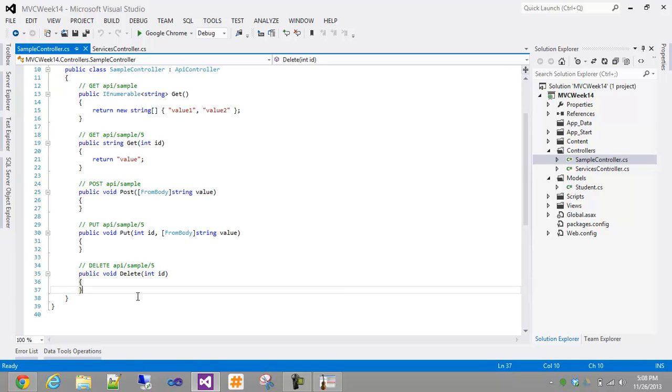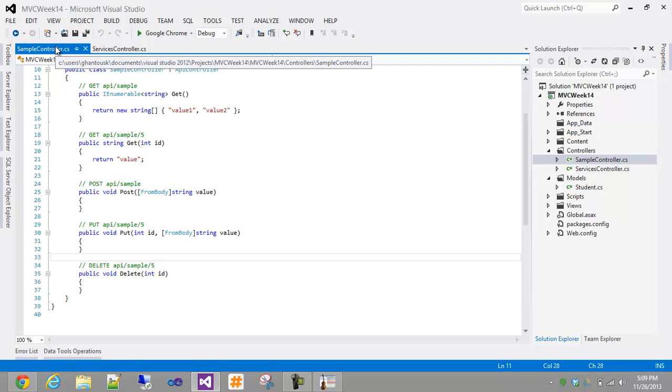So those are the 4 basic method types, and if you want to think about them as CRUD, or create, read, update, or delete, your read is get, your create is post, your update is put, and that's why with the put you have an ID value and a string coming from the body, where the post just has the string body value. So that's the difference here. This is a create, no ID needed. This is an update, record ID 5 with the value that's coming from the body. And then delete is delete, so delete record 5.